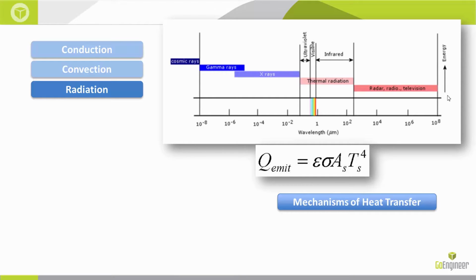So I have this little equation that describes the amount of heat that's being emitted by a body that's at a temperature T. Now, today we are primarily going to talk about the conduction and convection modes because radiation would require its own webinar. So we'll set that aside for now.